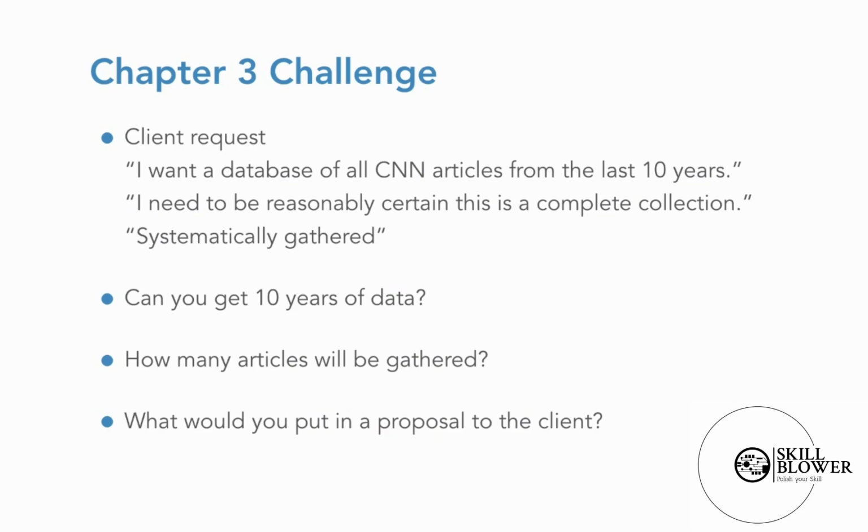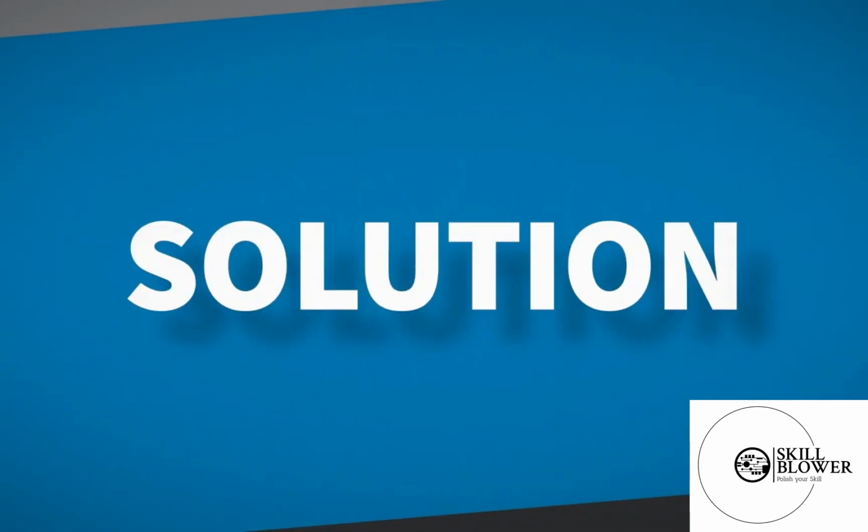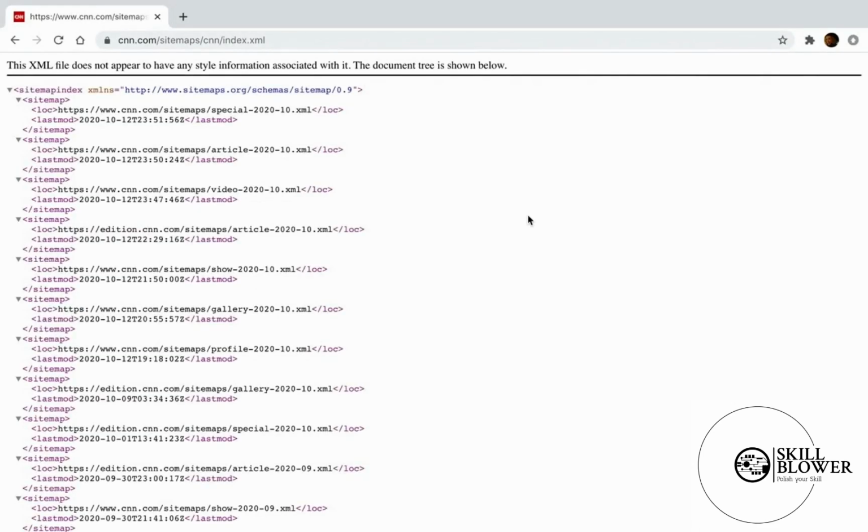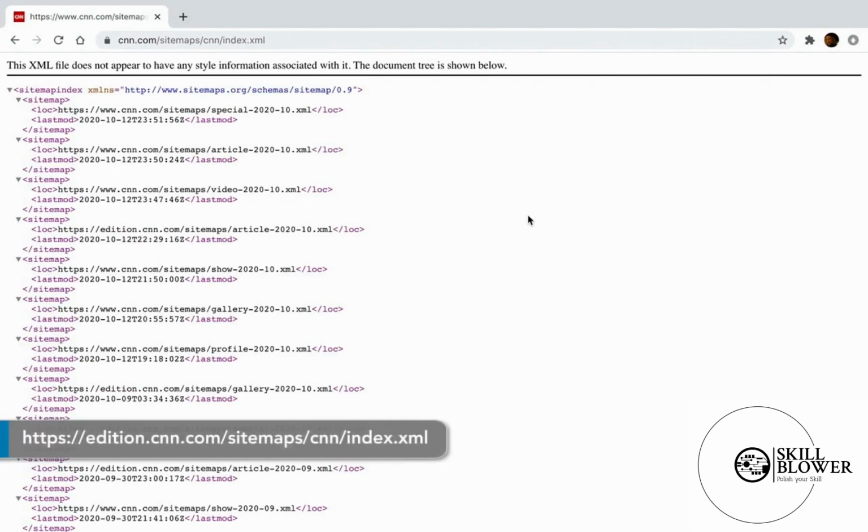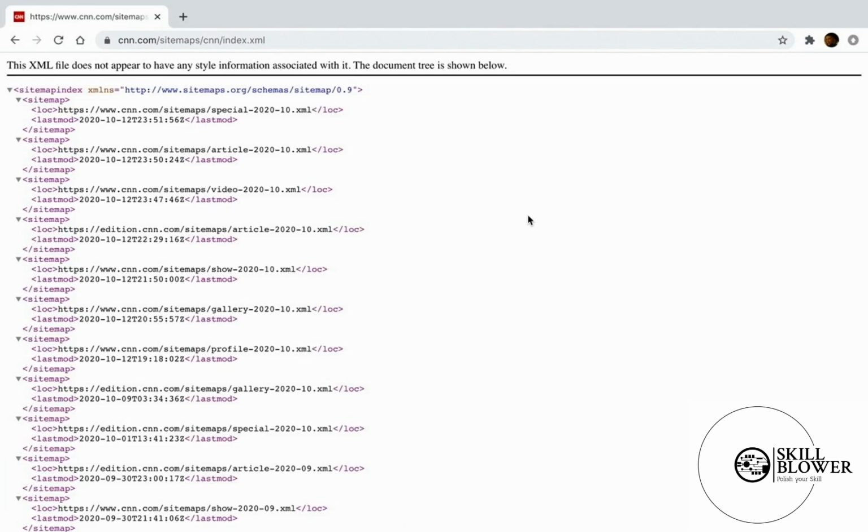Think about how you'd write an email back to them, for example, and then head over to the next section where we talk about this problem. So you hopefully picked up on the hint in the challenge setup. The client wants some confirmation that we scraped all of the article data in an orderly way. So this means that you want to look for some sort of complete, comprehensive article listing to take advantage of, like a site map, right?